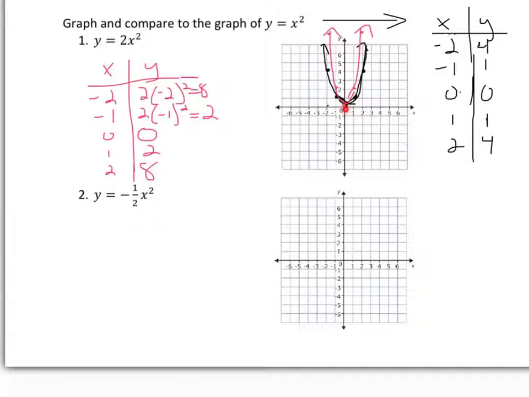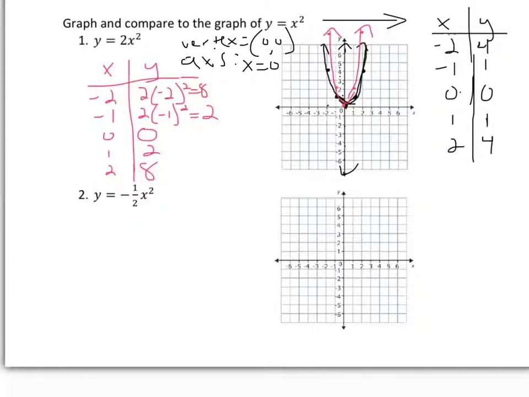Okay, so since the low point's at 0, 0, that's going to be the vertex. All right, the axis of symmetry is this line, comes right down the middle of both of them and cuts them in half. Okay, if you drew a line or basically cut right here or folded right here, they would land both right on top of each other. Okay, so if we were writing this out, we'd have vertex equals 0, 0, and the axis of symmetry is x equals 0. Okay, x equals 0 is that line right here, this dotted line that goes all the way through.